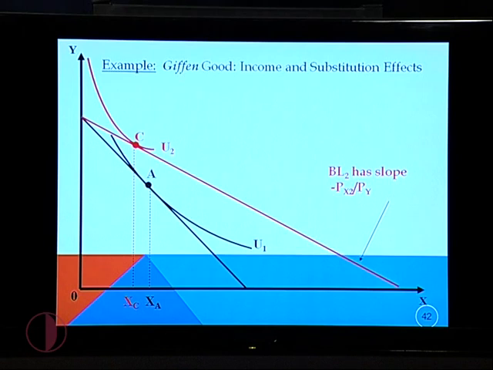Now it is reduced because it is a Giffen good. It is moved to C, where it is less than expected. This is because when the income increases, you are not consuming any more of this good, and you are, of course, probably directing your consumption to the others. Then XA, XC is the overall effect.